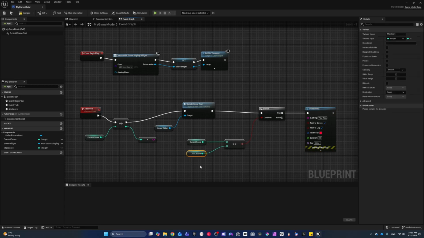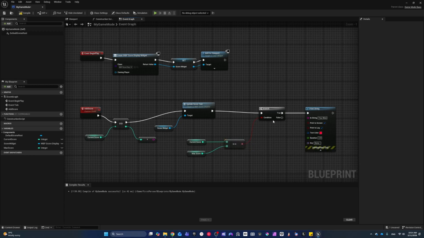The one thing I didn't set yet is I created this variable called max score, which was just to check my maximum score, check current score against it, and I haven't set it. So I'm going to compile this first, so I have access to the default value of this variable. So max score, the default value now is 0. I want the value to be 3 because I have 3 targets. Okay. So now it will check if current score is equal to max score, then print string you won.